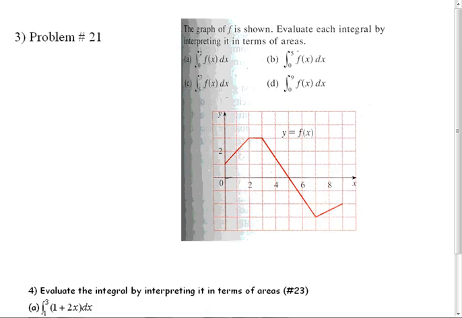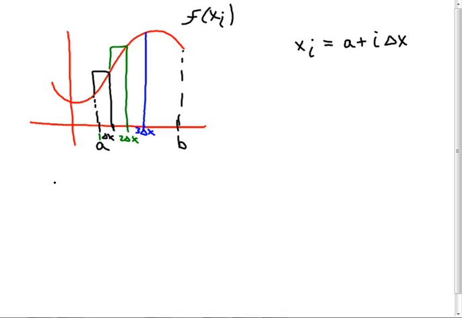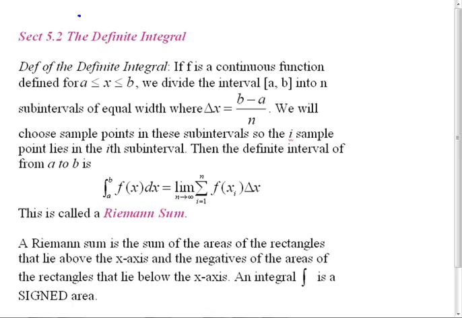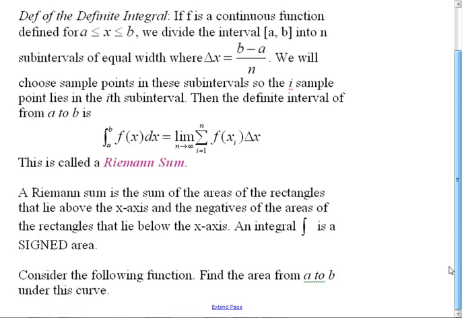Okay, that's a much better picture than what I had. So I will refer you back on 5.2. When you do this part, go back to what we just did. So I'll say see 5.1 notes. You're not going to have to do a formal Riemann sum like I just did. You're going to have to recognize it. Let's do the examples. Then you'll see.